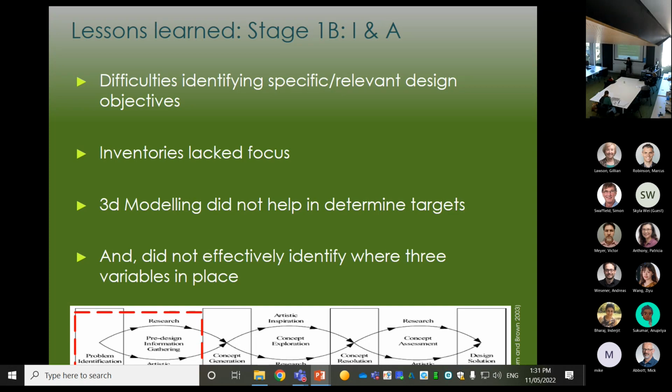So one of the things you have to do, which would be desirable, is once your design's in place, how do you determine if the variables are adequately in place? If the objectives you've met adequately protect children? How much shade is needed? Is it 50% cover of an activity area? Is it 75%? How do you determine that as a target in order to say kids are adequately protected? If you can't come up with targets, what you can say is we provided 50% more shade, and that's certainly a good achievement, but you don't really know whether they're protected. That's a tricky one, but what we did was we helped the students come up with targets.